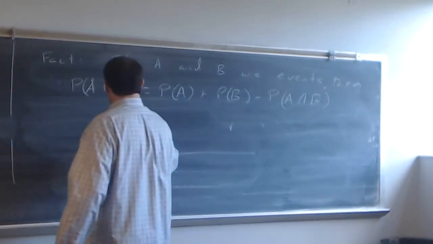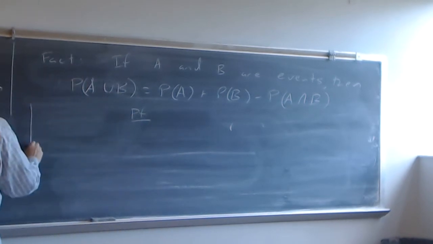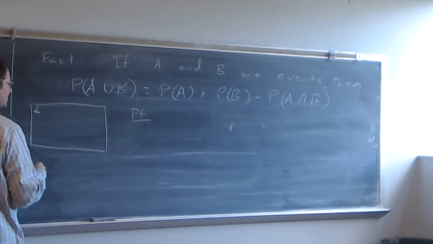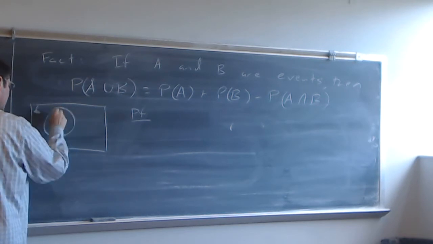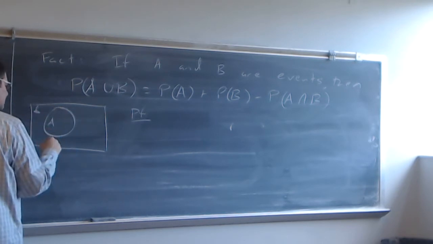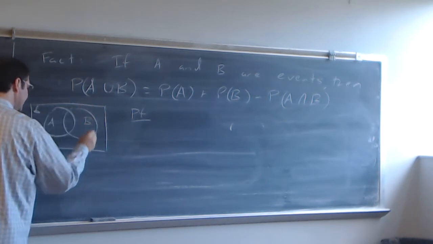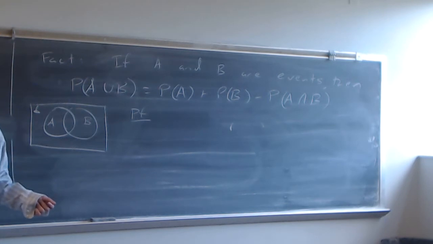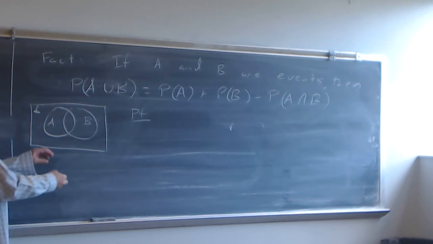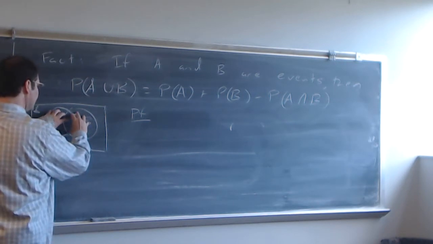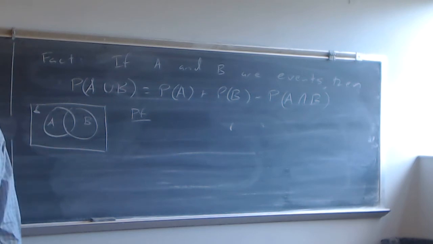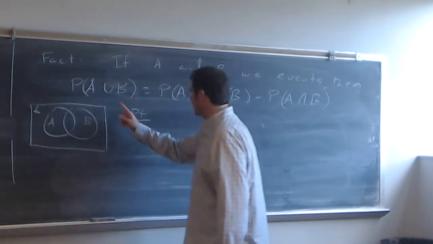We're going to do the proof of it over here, but before I do the proof, let me give that Venn diagram pictorial explanation, and it'll help us in the proof. So maybe here's our sample space, here's the set A, here's the set B. And again, we think of the sample space being worth $1, and then maybe it's a piece of land, and then we are wanting to know the probability of A union B, the worth, if you will, of this region. Combine A with B, just group them together. And so here's what the answer is.